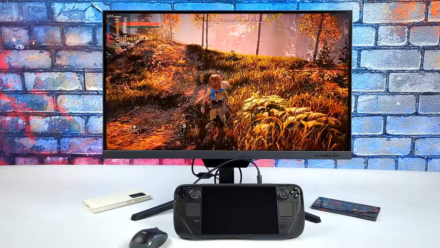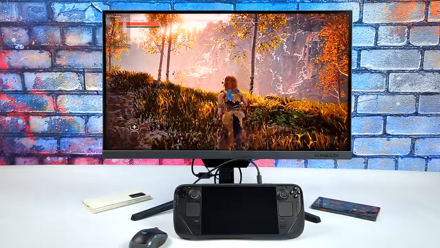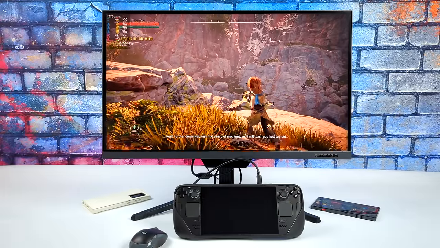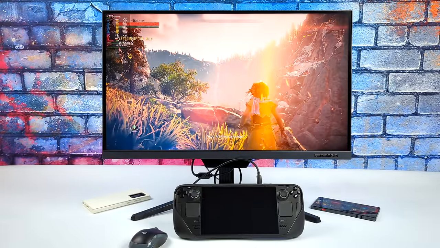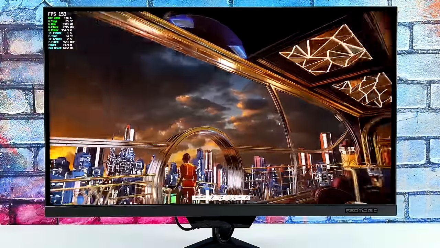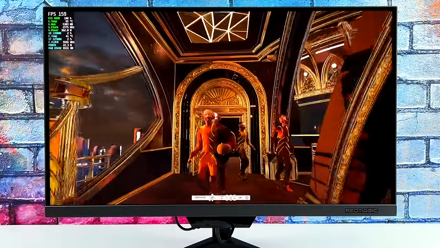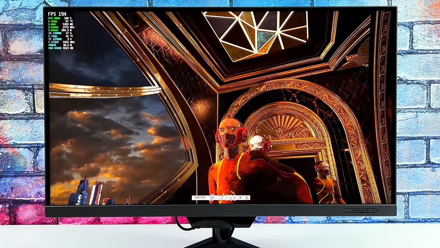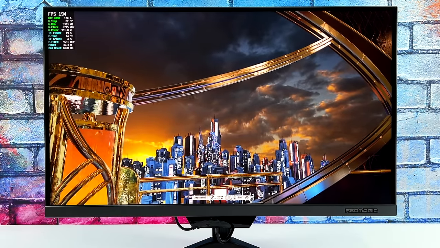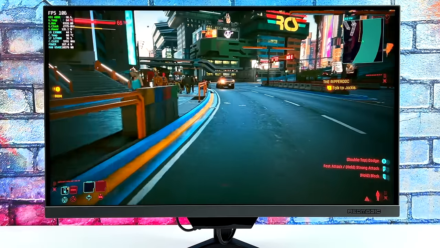And this works out really well for multiplayer games, especially indie multiplayer games. That way, you've got more screen real estate. You can connect a couple Bluetooth controllers, or you could go USB if you wanted to, but Bluetooth is probably the way to go. So overall, definitely think that REDMAGIC has done a really solid job here with their first monitor to market. This is definitely the best looking display that I own right now, and you know, until I can pick up an OLED, then I'm definitely going to be sticking with this.